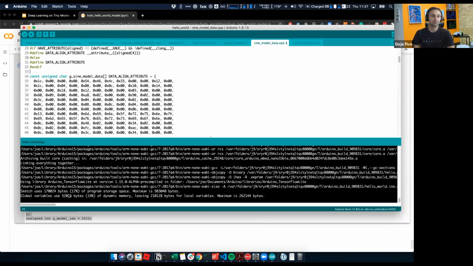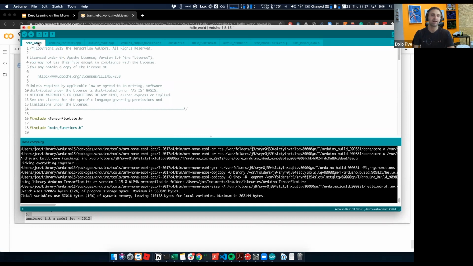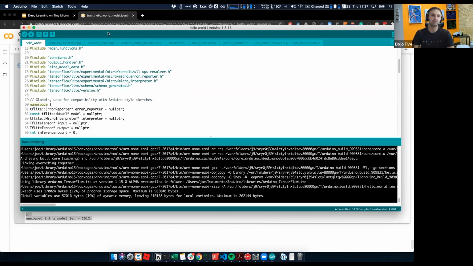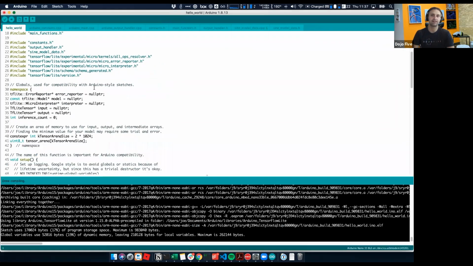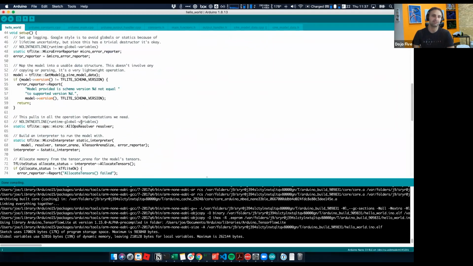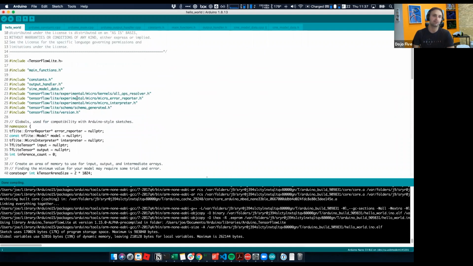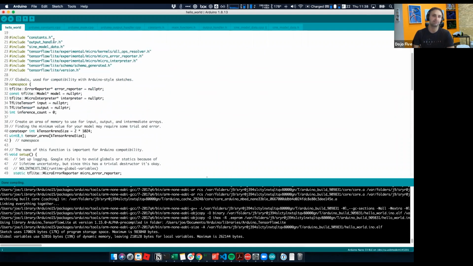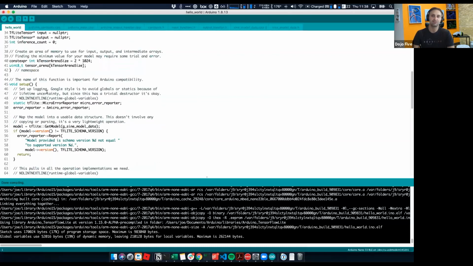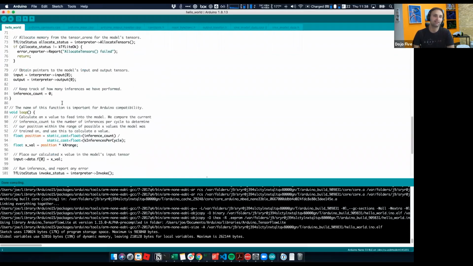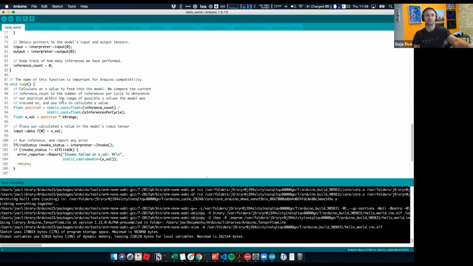All right, so we've been able to compile it. We are using 20% of the space at this point, 52 kbytes. Not crazy, but a lot of that is TensorFlow. And I guess it's a good time for me to jump in here real quick and say that they're not hiding a ton behind the covers here. If you pop into this hello world, we are pulling in TensorFlow Lite. We're pulling in all the TensorFlow header files. There is a decent amount going on here, even though Arduino's kind of a toy, kind of prototyping area.